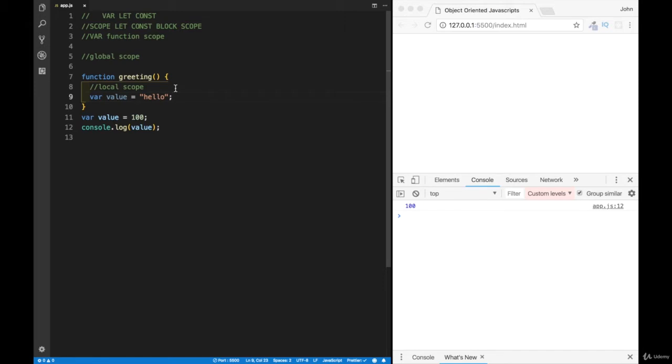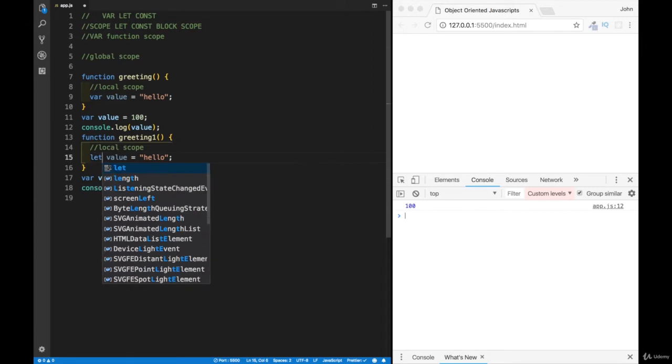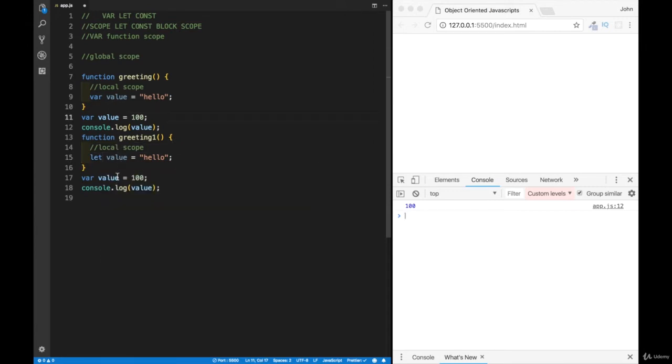Now, it would work the same way with let. So let me just copy and paste this, and let's see what we have with let. Instead of greeting, we're going to call this greeting1, and then here we're going to use let again, and instead of value now outside, maybe let's use something else.